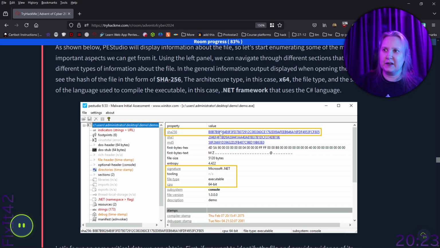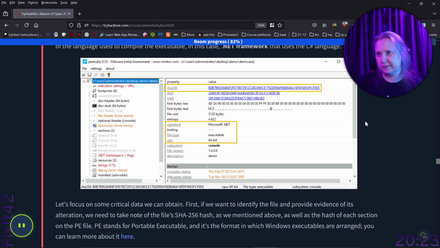The architecture type, in this case, x64, so probably 64-bit here. The file type and the signature of the language used to compile the executable, in this case .NET Framework. So you can see here, it's Microsoft .NET that uses the C# language. Well, I don't see anything about C#.